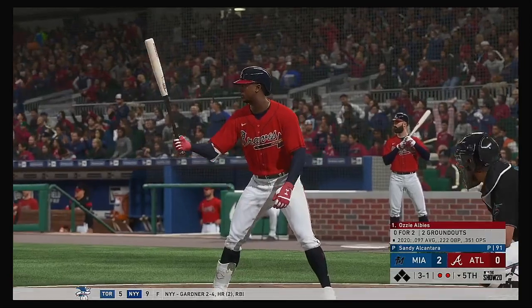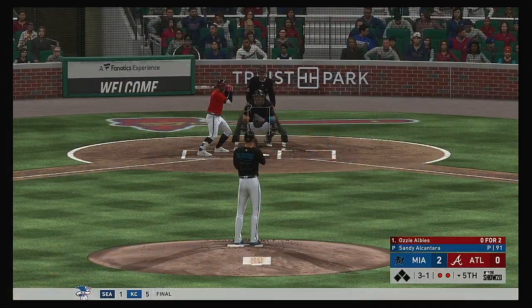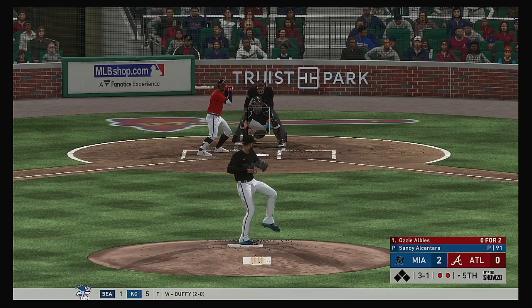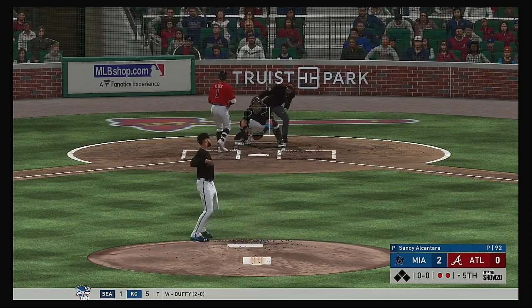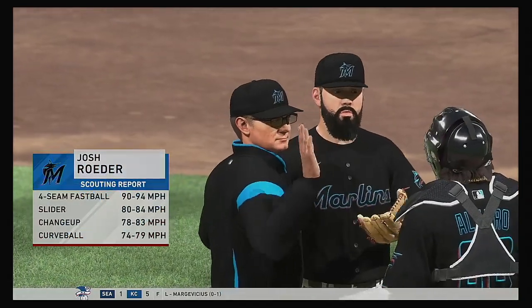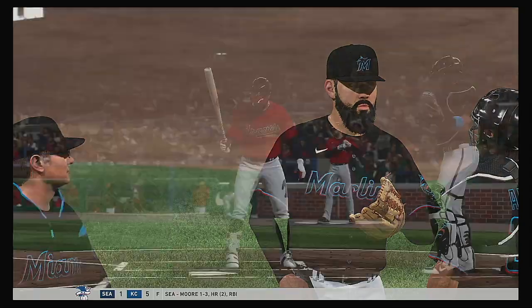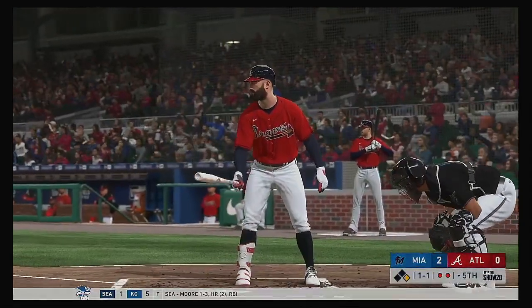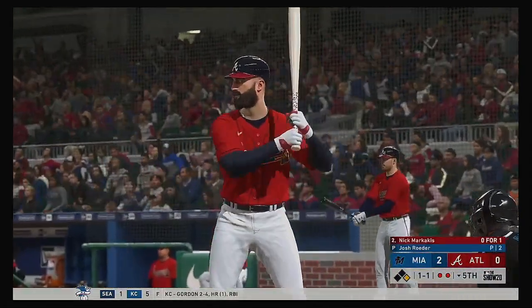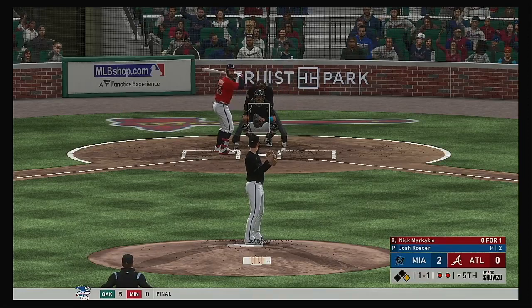So the lineup flips over, and digging in, Ozzy Albies, last year's recipient of the Silver Slugger Award for NL second baseman. And this is taken low for ball four, and they'll have themselves a two-out base runner here after all. Josh Rader takes over here with a runner at first and two gone in the inning. Nick Markakis will be the first to greet him here as he stands in with a runner at first and two away.